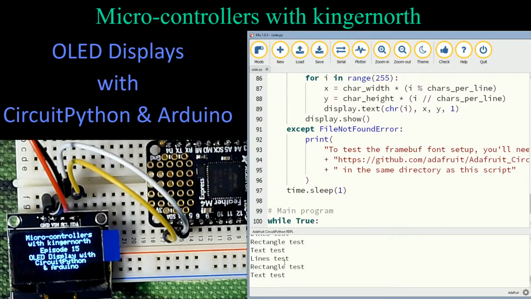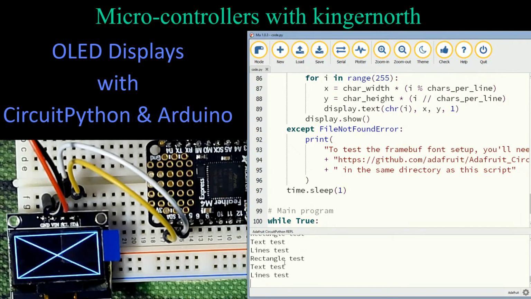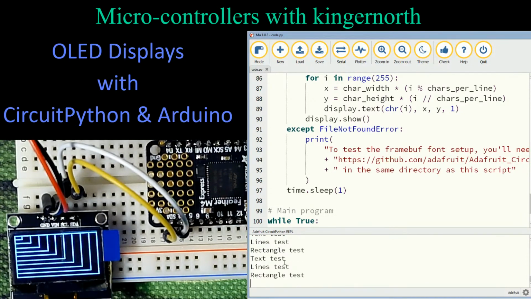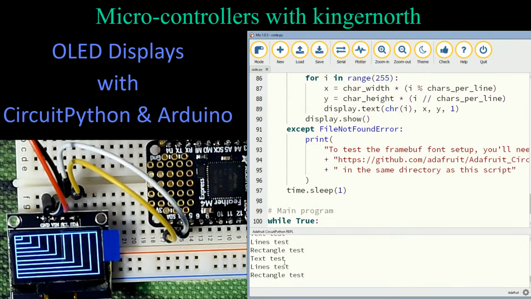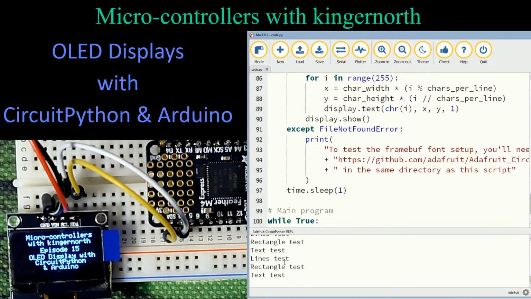If you want to be able to do quick editing, go to CircuitPython. If you want to go to something that's really stable, has been around a long time, use the Arduino. Both are relatively inexpensive. Both are easy to use. And it's just a matter of getting preference on how you like to write your programs. There's not one program that's true for every application. Some are better for some things. Others are better for others.